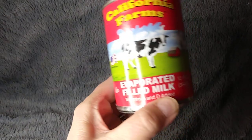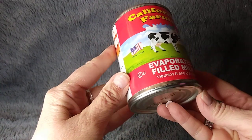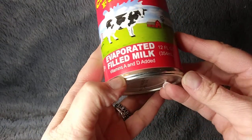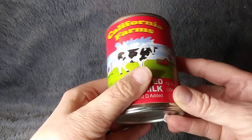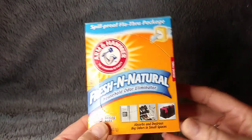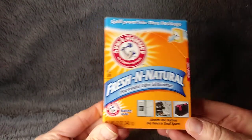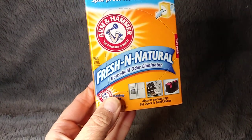This is evaporated milk. I didn't feel like going into the supermarket tonight to get my cream for my coffee, and this works just as good — it's not as tasty as cream, but it's perfect for it. I also needed baking soda because I like to sprinkle it in the cat litter box in between changes — I put some cat litter down, then some baking soda, then more cat litter on top so it deodorizes. You can use it in your fridge too, but I got this one for the cat litter box.